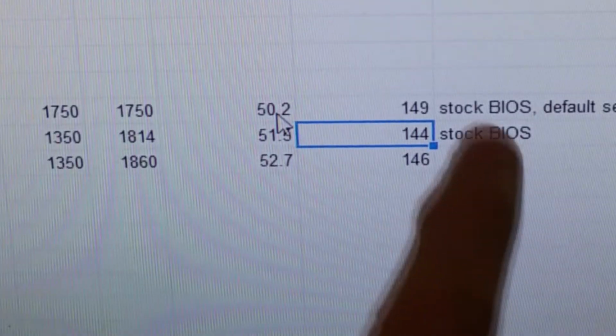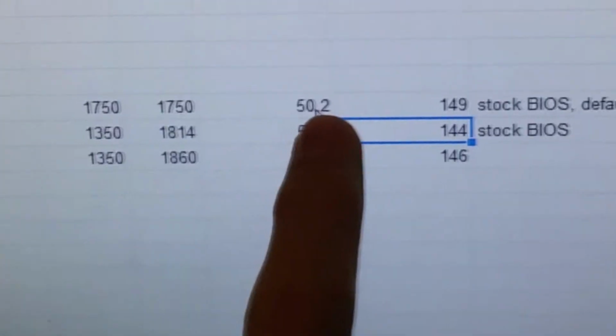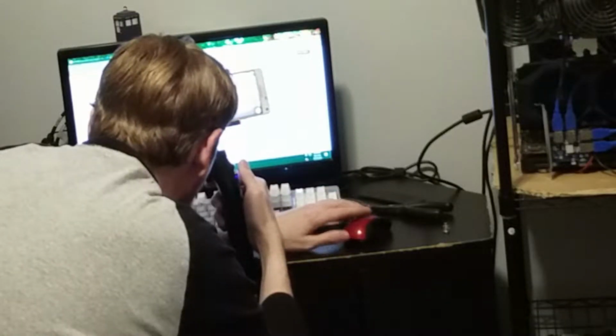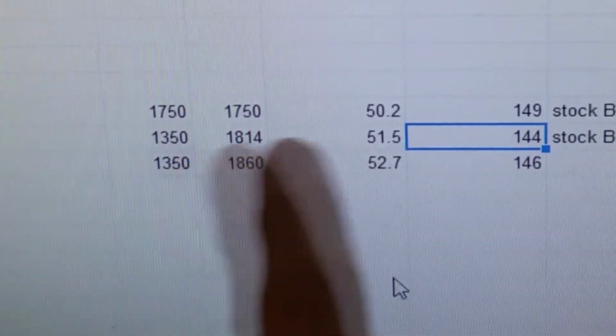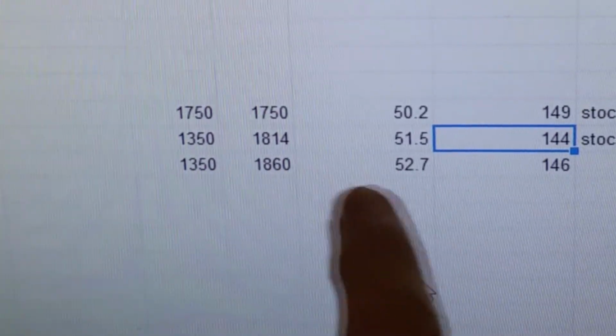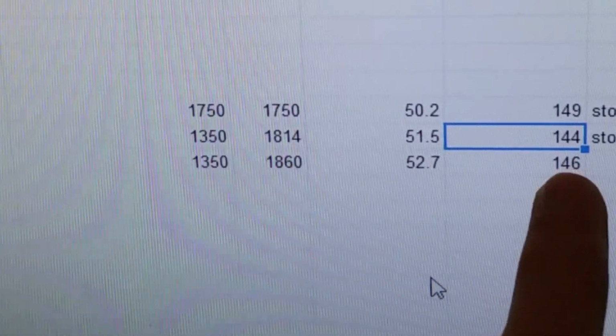So if we check out the results here, here's stock BIOS with default settings, 50.2 mega hashes at 149 watts. Move, mouse, you're in the way. And then you've got the overclock I found from that website, and that's 51.5 at 144 watts. And then I cranked the memory all the way up. I got 52.7 at 146 watts.